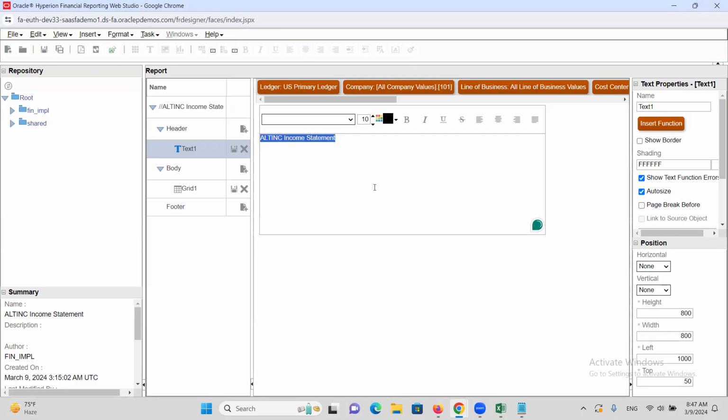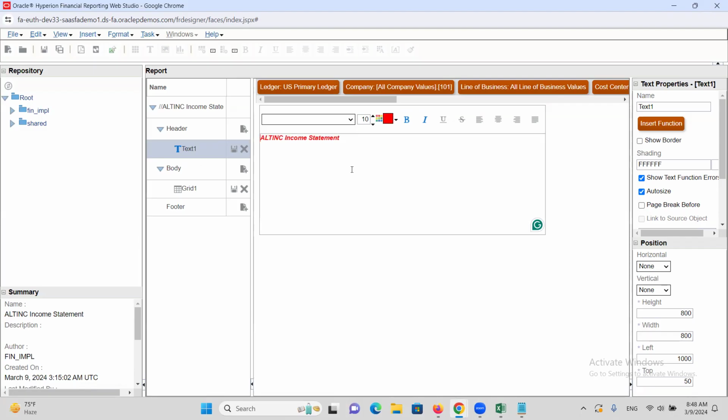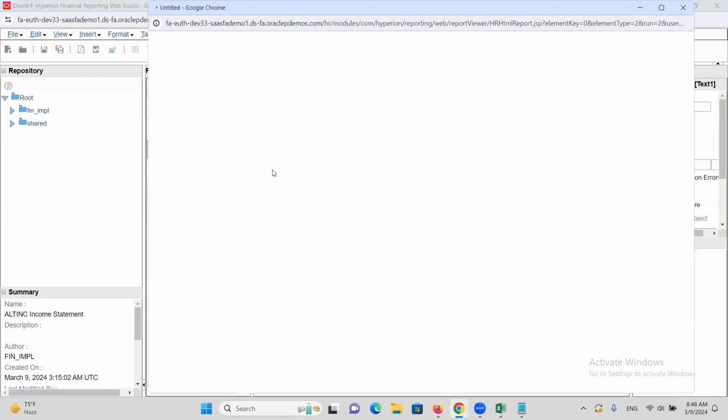You can format it with bold, italic, underline, or apply colors. This is all you can do, and save it. Once you make any changes, save it. Now, if you run the report, you can see it with this title.